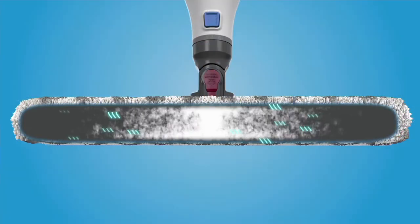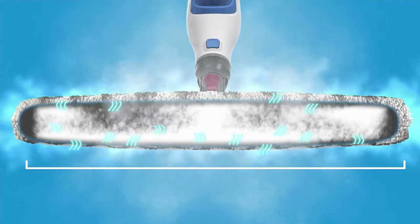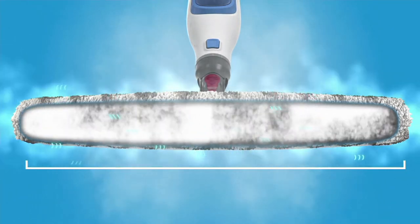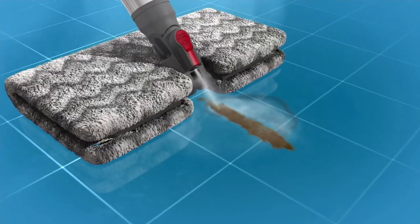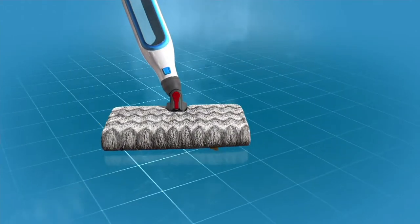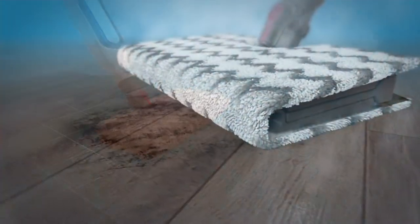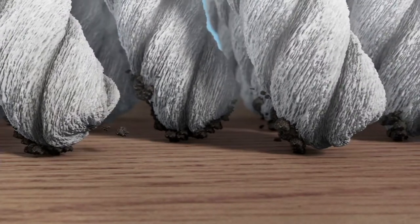What's great about this — it's really very different, Dan. The whole pocket fills with steam. It's not just one little dribble of steam in the middle. That means you're going to get that full sanitization on both sides of the pad. We're the only ones I know of that do this direct steam blast, which is great around the toilets or sticky areas. The pad itself is really special — it's got these little built-in fingers that grab the dirt and pull it towards the center of the pad, and those are all machine washable.